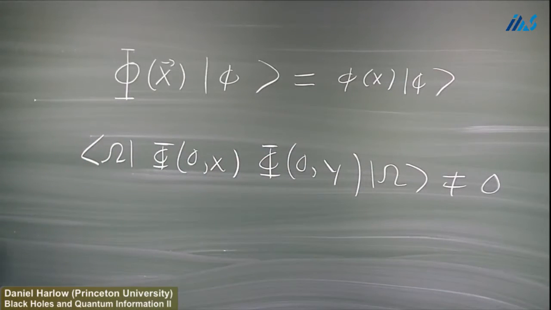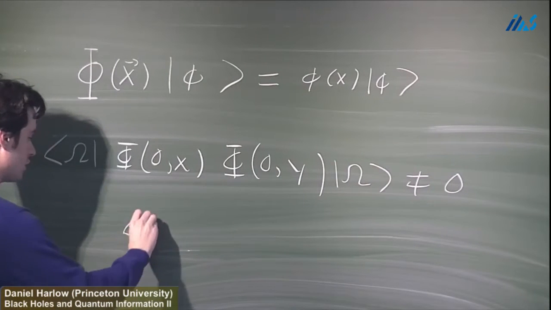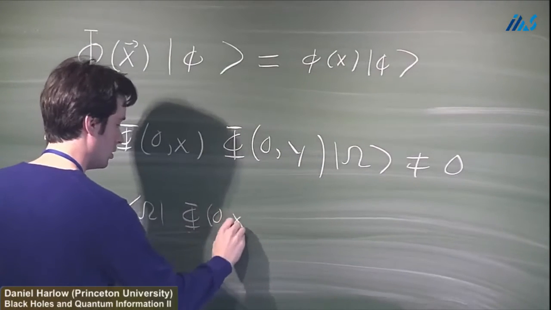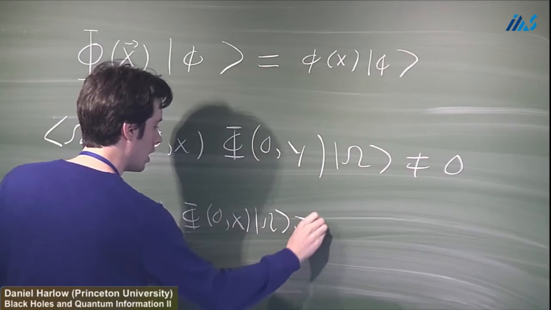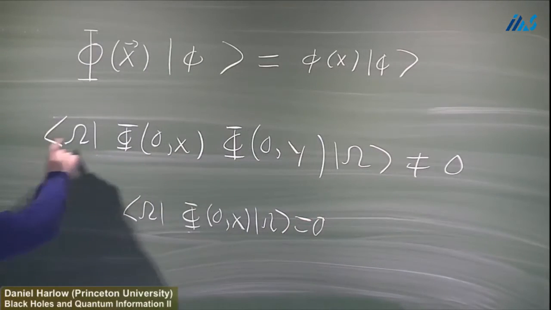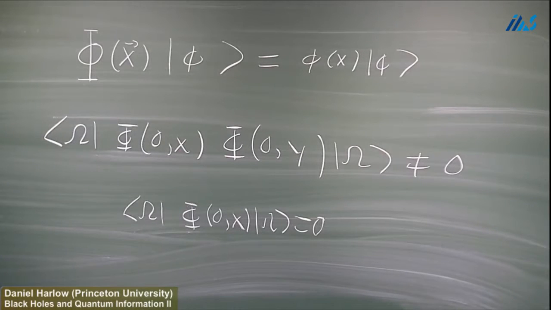I didn't say it, but I could have also told you yesterday, and I should have, that if you just compute the one-point function of one of these fields, then that is 0. Okay? So then this really is the correlation function of these two variables. And you see that they're non-trivially correlated. And I claim that that was illustrating entanglement in the quantum field theory vacuum. That you can have correlation in a pure state is, of course, a property of entanglement.